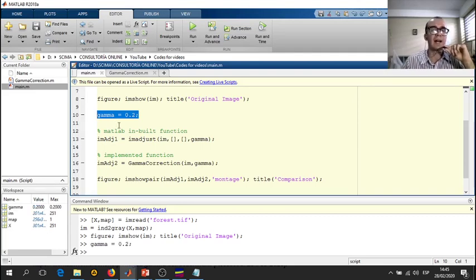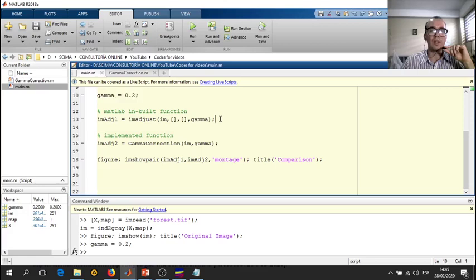workspace, and later we proceed to compute the gamma correction using the MATLAB inbuilt function imadjust. Okay, this function receives the image as a parameter and receives the gamma. So you may be wondering why I am using these two empty brackets here. This is just a detail of programming in MATLAB.